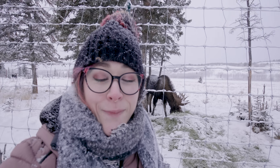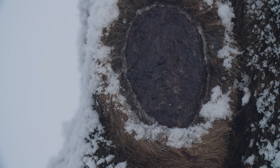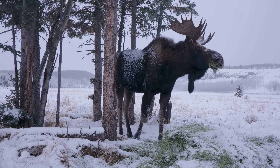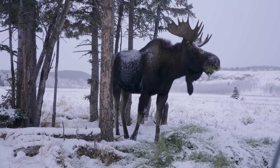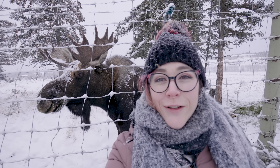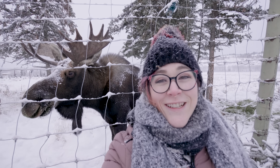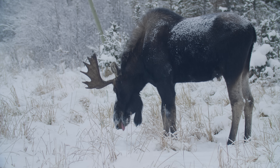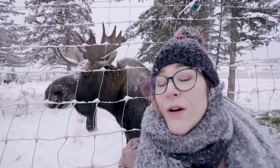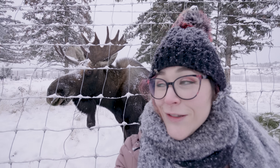Once the worst of the winter passes, it can start developing new antlers for next year. Grow big — well, not so little guy. He's pretty gigantic. This behemoth behind me isn't even done growing at three years old. He's going to keep growing taller, bigger, and heavier with a more impressive antler set every year until he's at his prime, which is probably around seven years old. His antlers are so beautiful, and next year they're going to grow even bigger along with the rest of him.